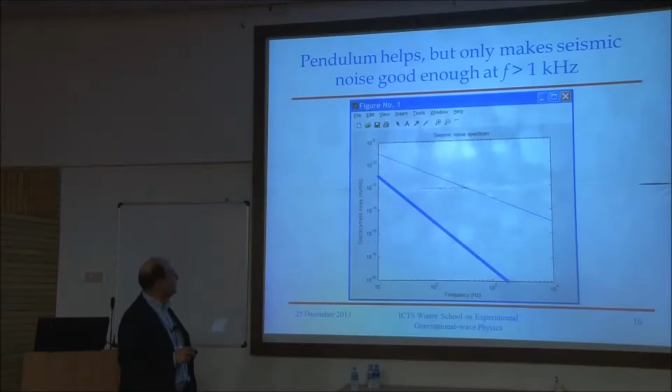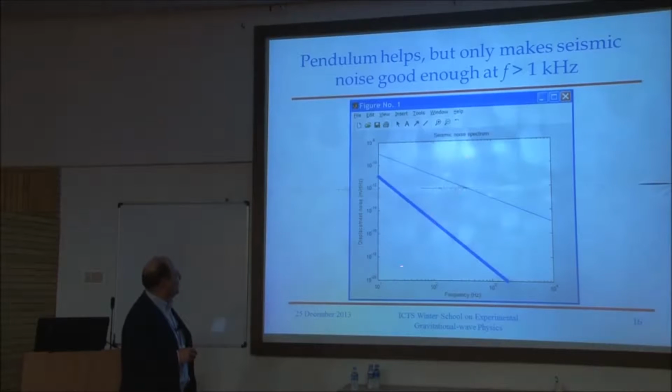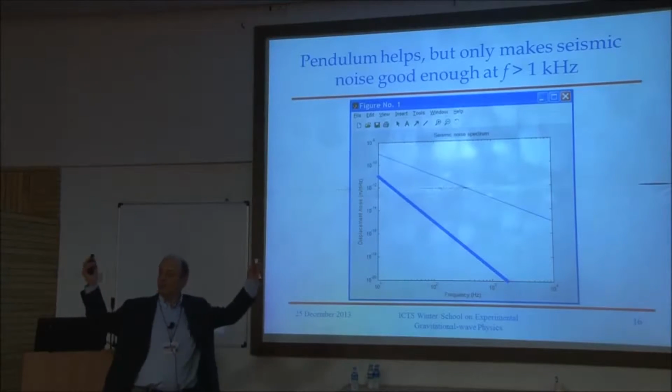And I've multiplied this by the 1 over f squared factor, where I put the resonance down at 1 hertz. And I can just do this with a ruler. Okay? Before I had MATLAB, I would do this on a ruler with graph paper. It's that simple. So the question is, do we get to 2 times 10 to the minus 19 meters per root hertz with this isolation system? Well, maybe around 1 kilohertz. So if our target was kilohertz signals, we could declare success.